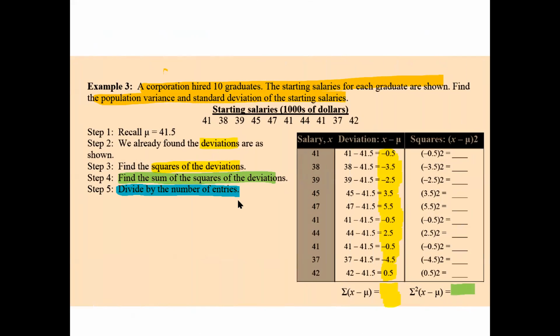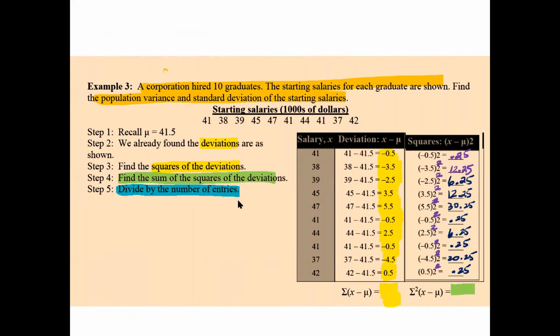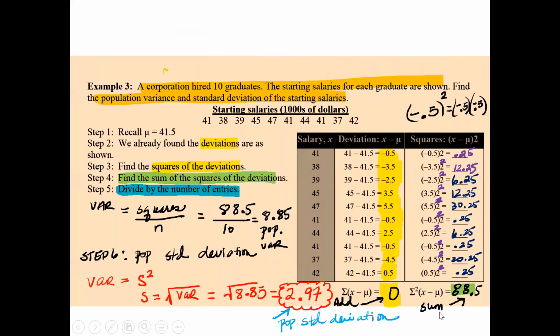So at this point, you should have something that looks like this. And now what we're going to do is add all of these numbers here, because the sigma here means sum. So we're going to add everything here that I'm putting in this box. So pause the video, add everything together. And your sum in this situation should be 88.5. This right here is going to be your variance. Not quite, that's your sum.